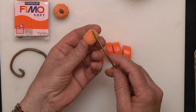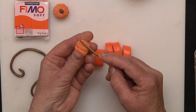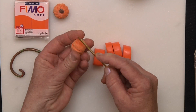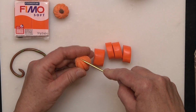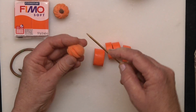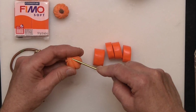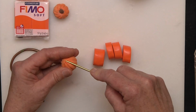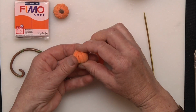Best way to create texture on a pumpkin, just start from bottom to top. And again, I use my handy knitting needle. Just give it some pressure. Distorts a little bit. Have you ever seen a perfect pumpkin? No, they're all a little bit different. So give it a little personality, and then you can squash it back down again.